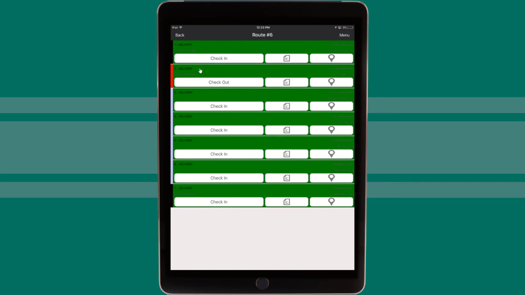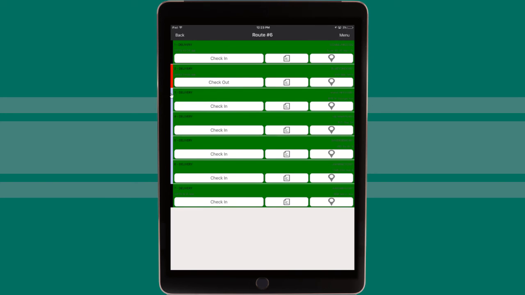Another nice feature is as you go through and check in and check out of these deliveries, this status color will update on the mobile device. This will also update on the desktop dispatch view so you can see the progress of your delivery drivers out in the field as they make each one of these stops. In my case, black means it's delivered, red means it's in progress, and light blue means it's still pending. So right now I'm checked into stop number 2.